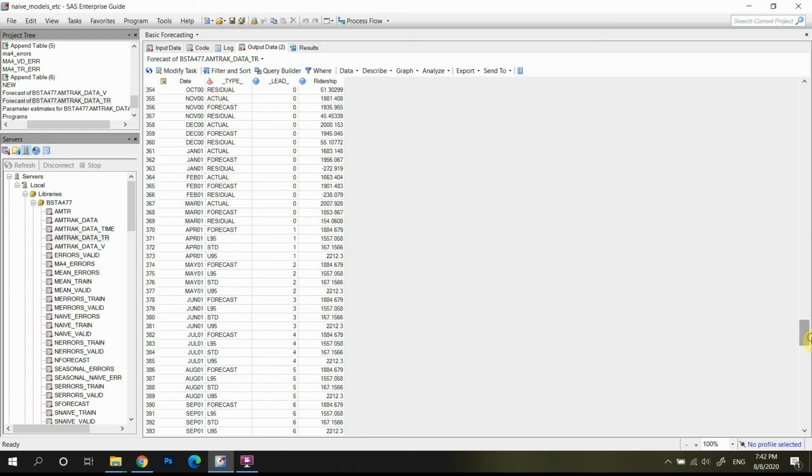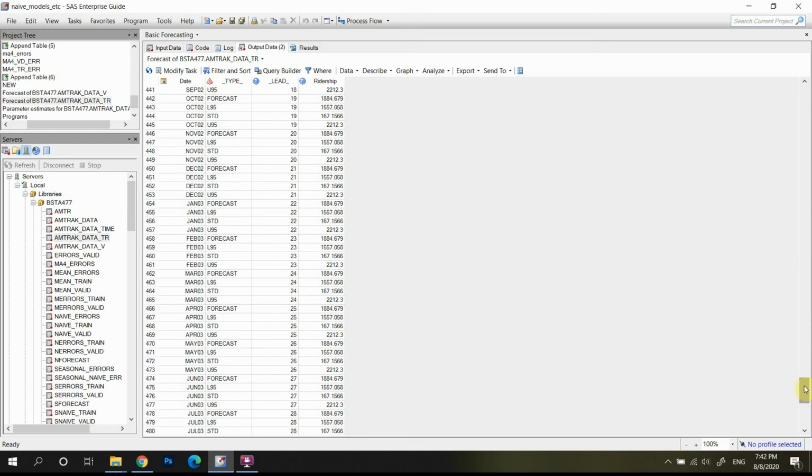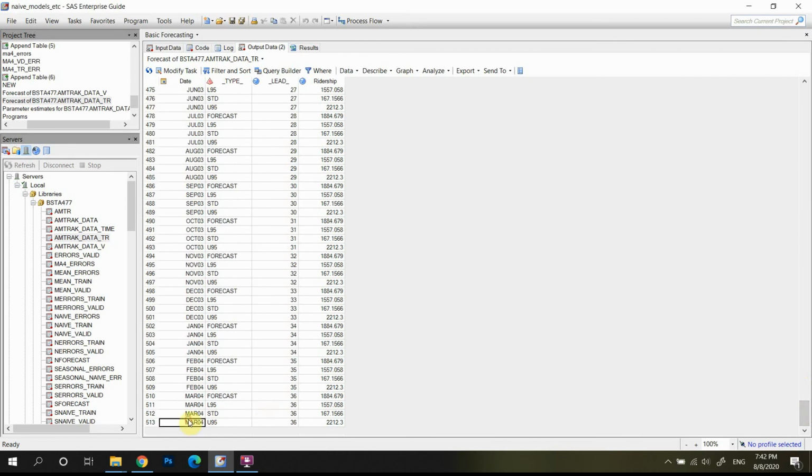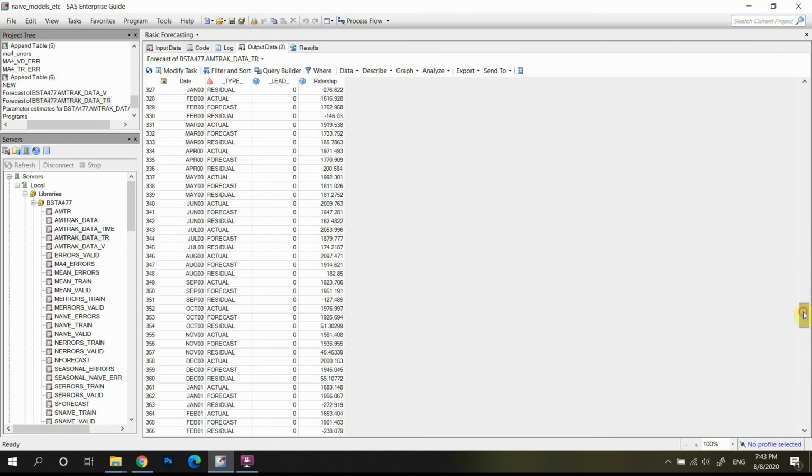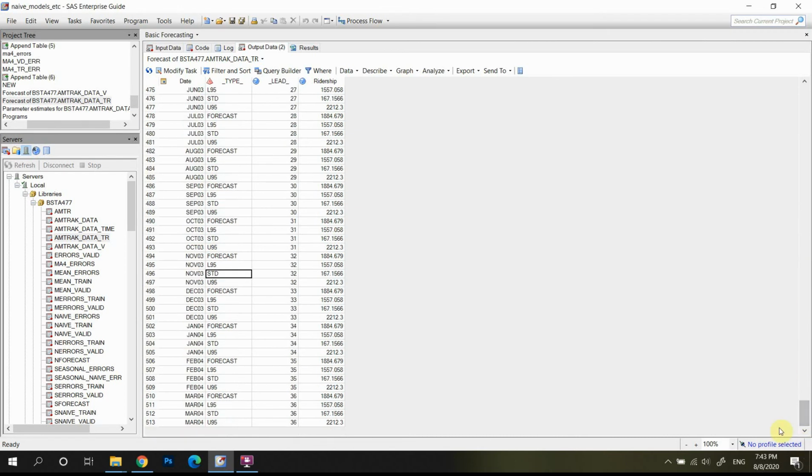If we keep scrolling down, you will actually see our forecast for the rest of the data. And again, we do not have now the actual points. And you can see that it's always the same number for the forecast, right? Always the same number. It's only one number pretty much. And you have your confidence intervals, you have your standard deviation, so you have all of this, and they're all the same all the time. And that's our smoothing with the weight alpha 0.2.